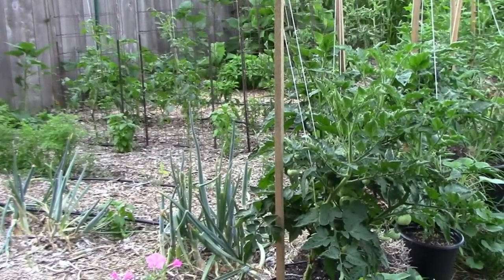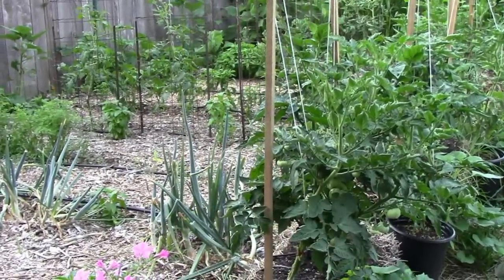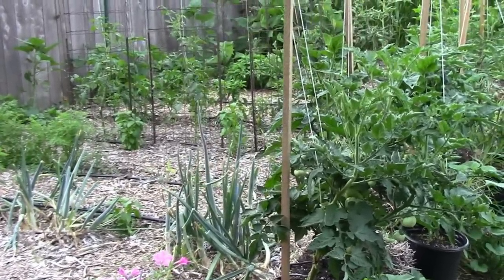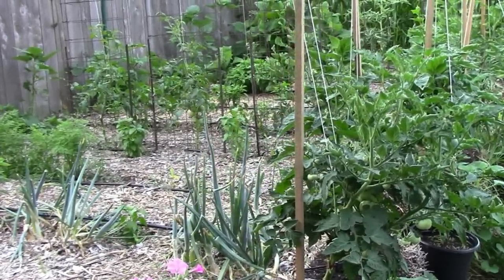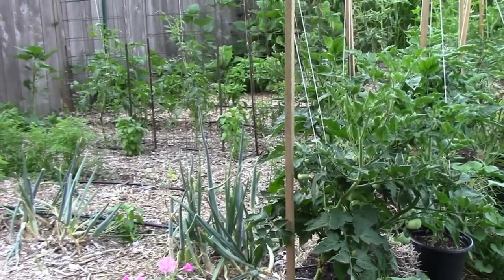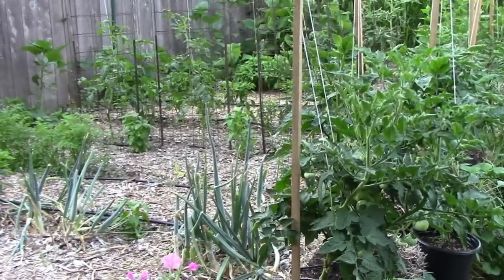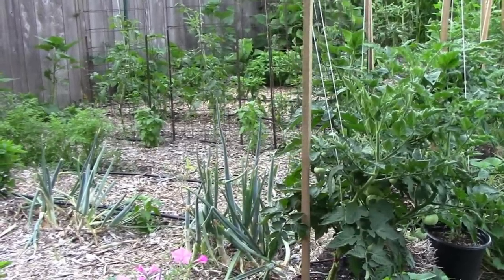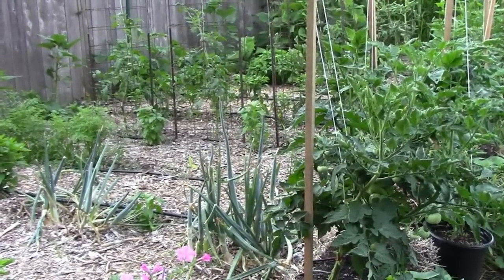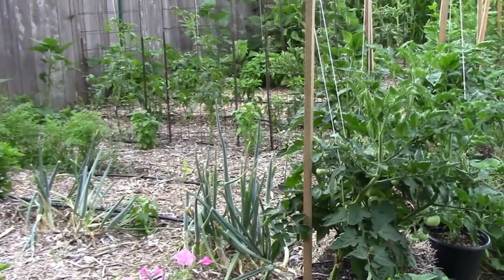We had record rainfall for the month of May, and we have above average rainfall for the month of June. So my thoughts have kind of shifted towards whether or not this year is going to be a bad year for blight. So I thought I'd just spend a little time talking about it. Whether you're talking about early blight, late blight, or Septoria Leaf Spot, they're all fungal diseases, so you can kind of take the same precautionary measures. So let's just talk about them.